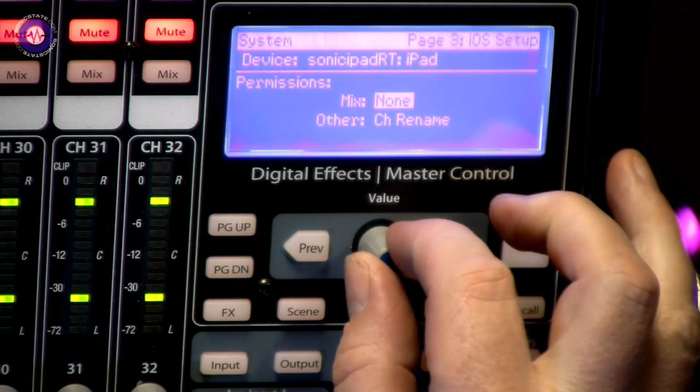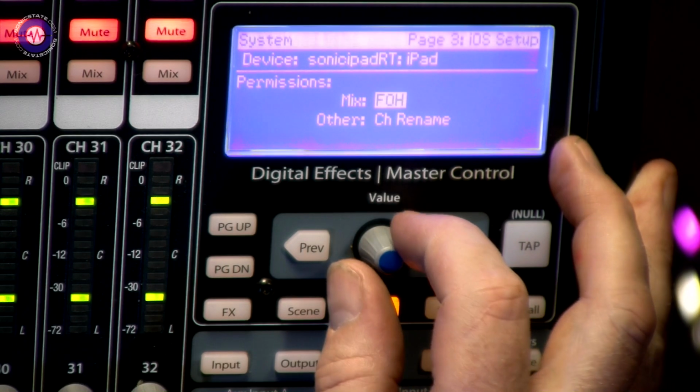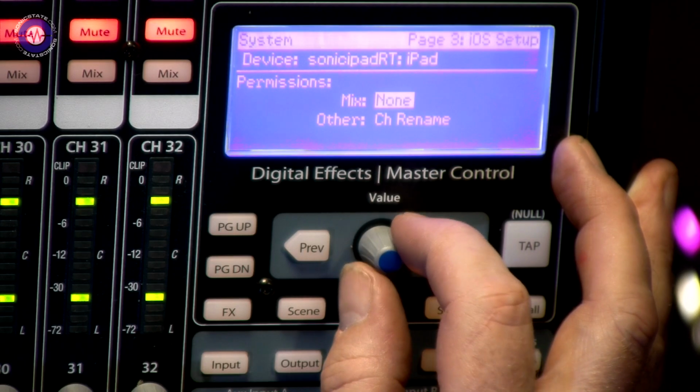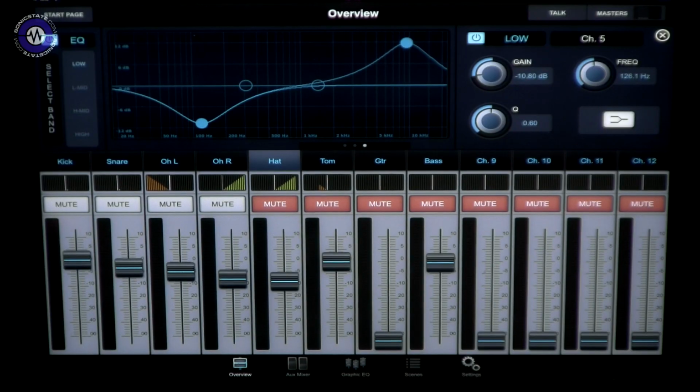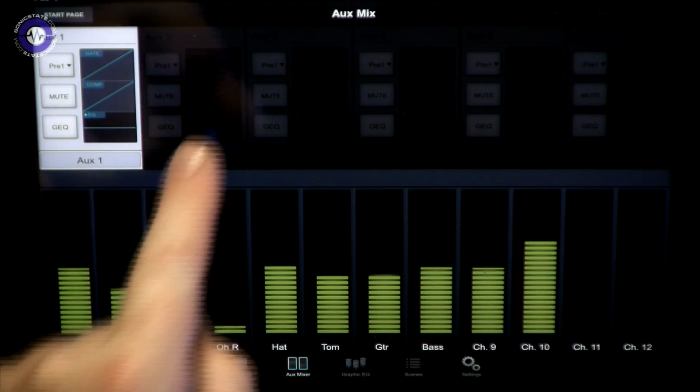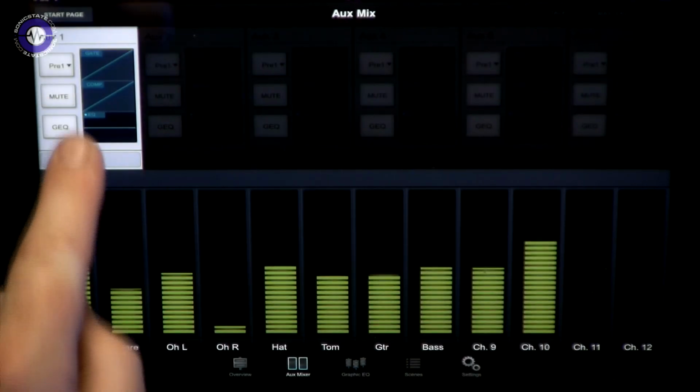So I can give it permissions to be front of house, which means it'll do everything. Or I can say I just want auxiliaries, or auxiliary 1 or 2. So if you watch the iPad update, you can see that's not grayed out. I can give it auxiliary 1. So now if I go to maybe my auxiliary 1, I go to my aux mixer, you can see that I now have access to auxiliary 1 only. That iPad has that permission.